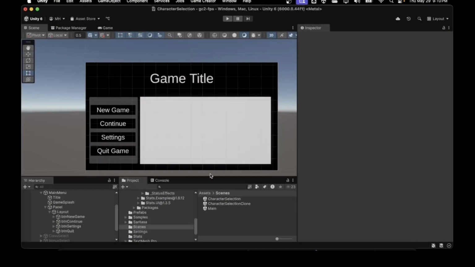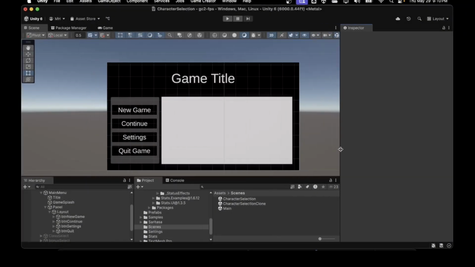Hey, we are back, and today we're going to take our stats that we selected, our bonuses, and apply them to the player when the game loads. But before we do that, I want to take a look at this one issue here with the buttons. They're not highlighting, they're not doing anything when I click them or hover over them.